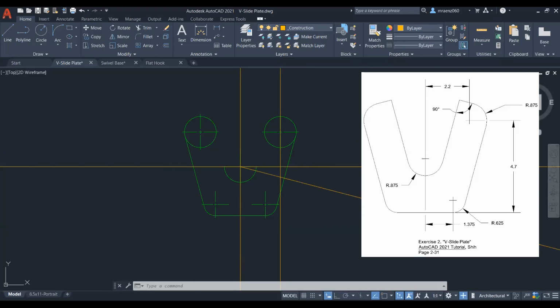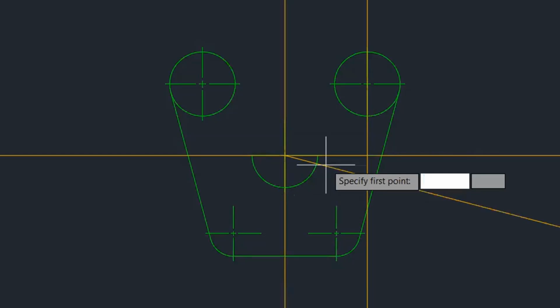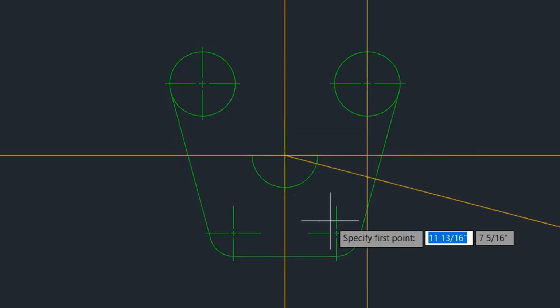I have no idea what to do next. Okay, let's talk it through. So, the project told us implied tangency. Okay. And a line, let's talk about that crotch circle, the central circle first. A line is going to be tangent to it and also parallel to your outer edge. Where do you suppose it's going to hit it?